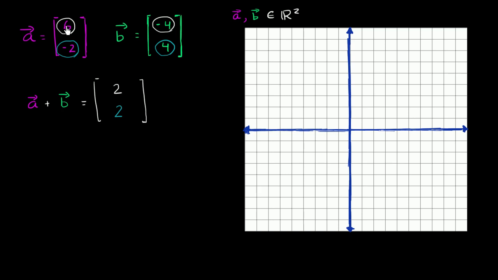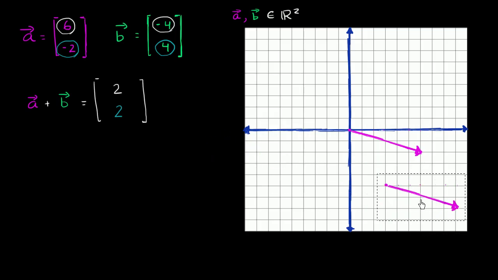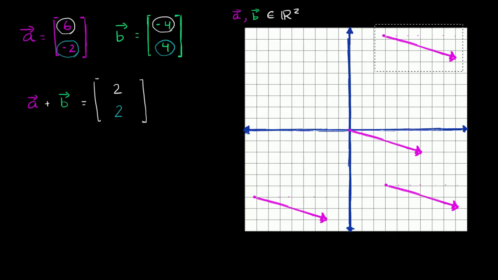Vector a — we could visualize this as how far the vector moves in each direction: horizontal and vertical. If we put the tail of the vector at the origin — we don't have to, but it makes it easier to draw — we'll go six in the horizontal direction and negative two in the vertical. So vector a looks like that. The important thing is the magnitude and the direction. The magnitude is represented by the length of this vector, and the direction is the direction it's pointed in. I could have drawn vector a anywhere; all equivalent vectors are equal to vector a. All I really care about is the magnitude and the direction.